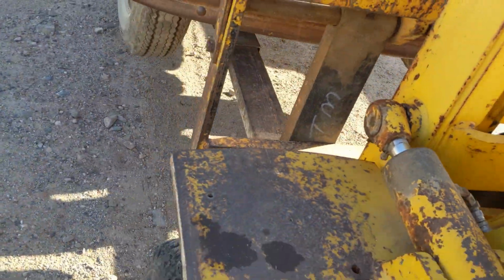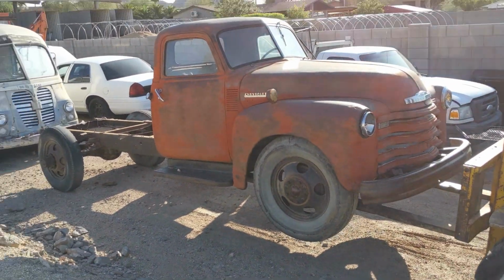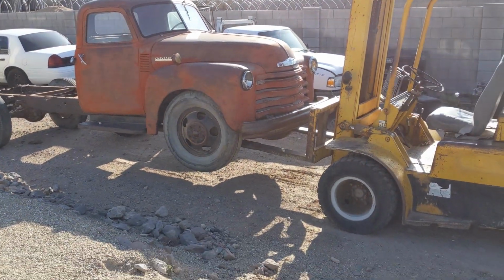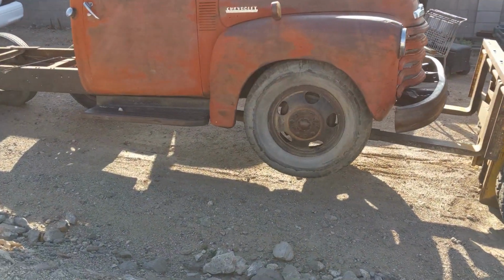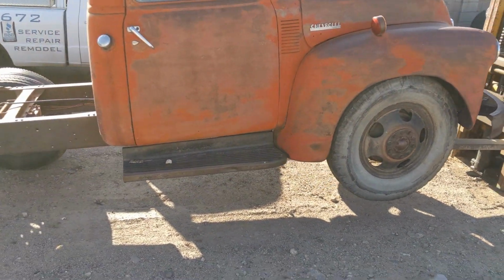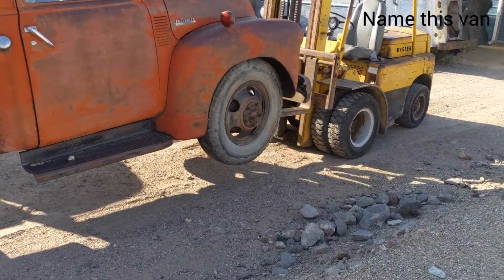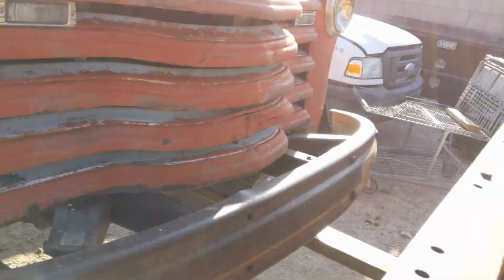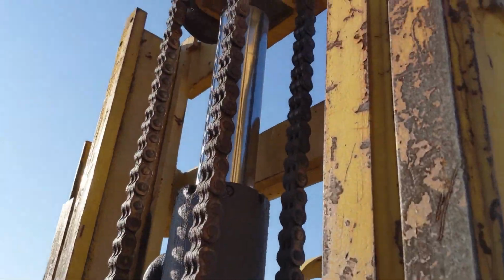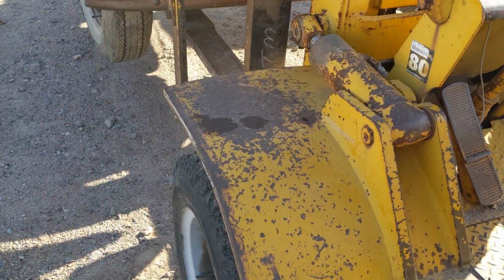So, as you can see, it's holding the truck up good. And this is a heavy truck. I haven't put it on my scales, but I have to imagine it's at least 4,000 pounds on just the front. And it'll hold it up just fine. I can move it around, no problem, no drift. But let me show you what happens when it gets warmed up.